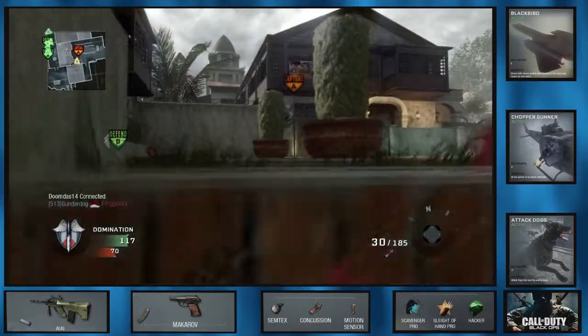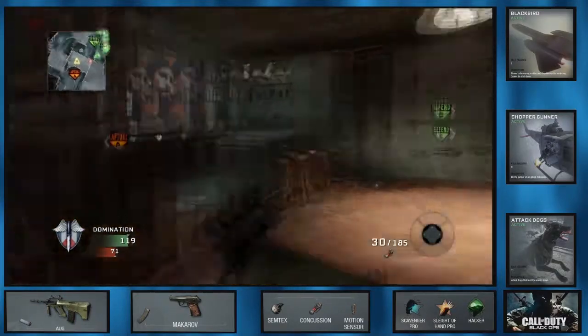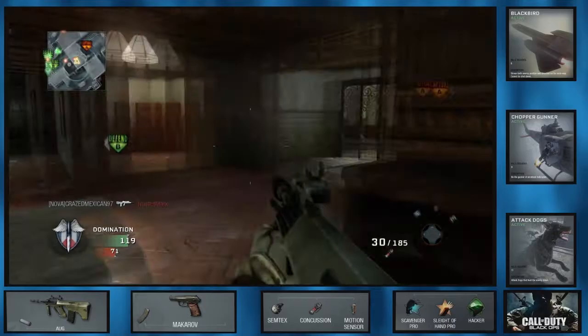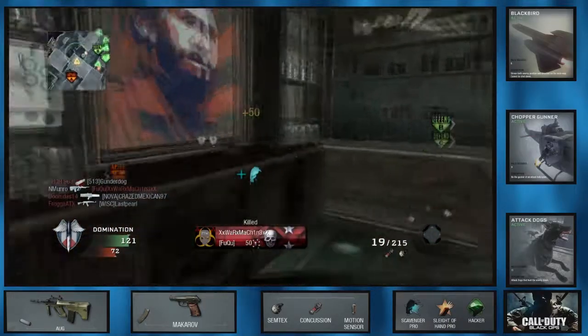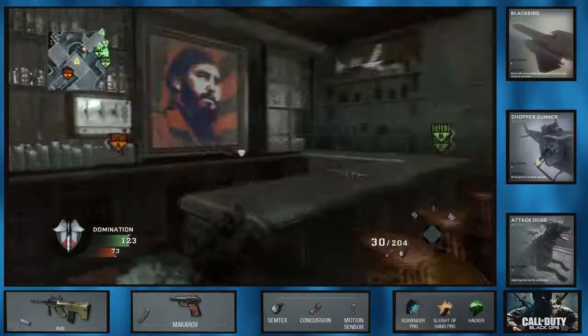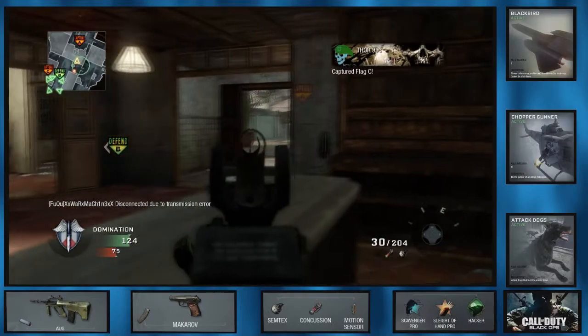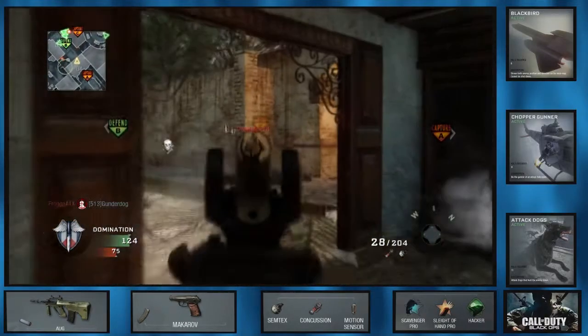The high ground almost always wins unless you have a FAMAS. The basic rule of Black Ops is if you have a FAMAS, you win. Since they nerfed the AK-74, the FAMAS is now the most dominant weapon in the game, and so yeah, use the FAMAS. That's a good tip. Actually, don't. I'm kind of getting annoyed.